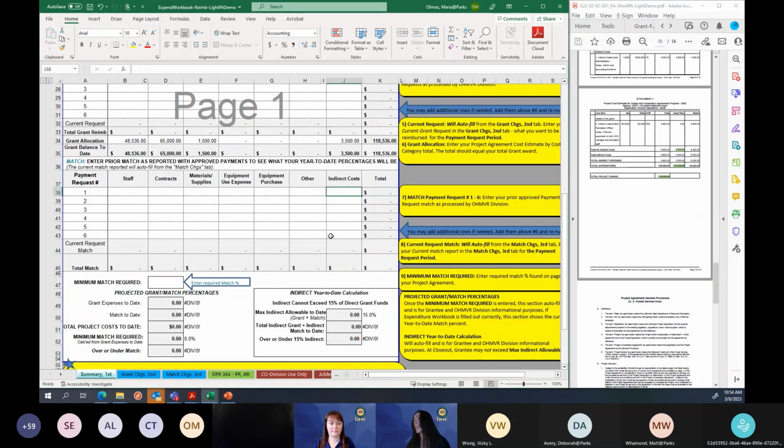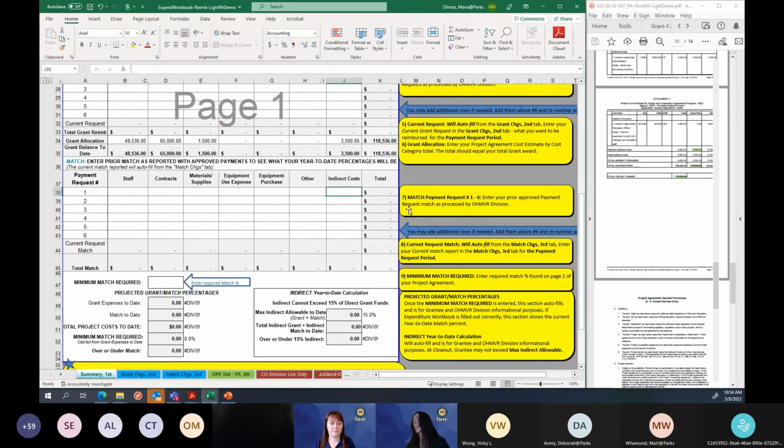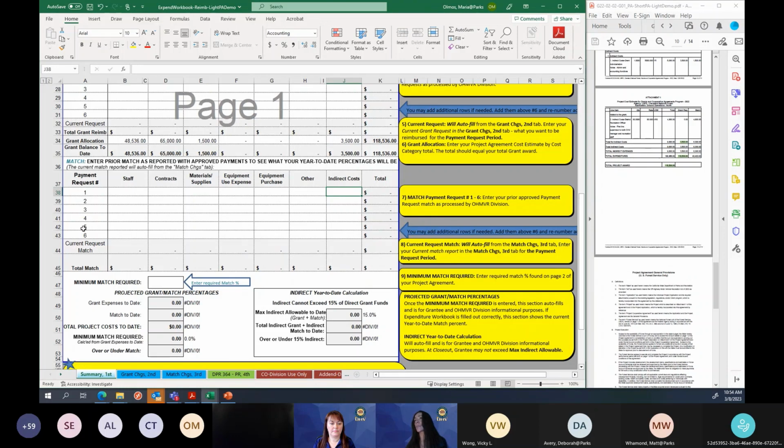So here we have, next on the instructions is 7. Like grant, the instructions say 1 through 6. Here's 1 through 6 payment request numbers. Enter your prior approved payment request match as approved by division. So again, this is the first one, so there's nothing to enter yet. Number 8, current match request will autofill from the match charges 3rd tab.